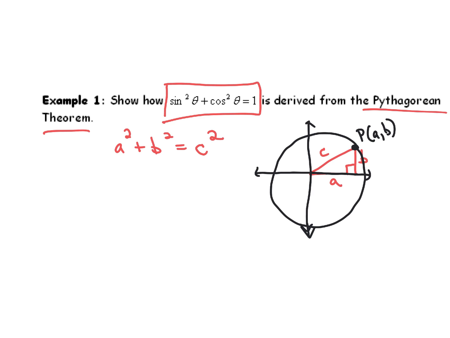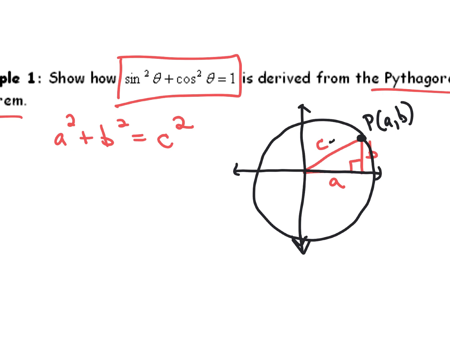And since this thing is actually technically our unit circle, that c value is a radius, and the radius is 1. So now back to my Pythagorean theorem. Remember, you can divide anything by 1, and you don't actually change its value. Like if I take a squared and divide it by 1, it's just a squared. So I just divided everything in the problem by 1. But that has a very special meaning because 1 is actually the value of the radius on our unit circle.